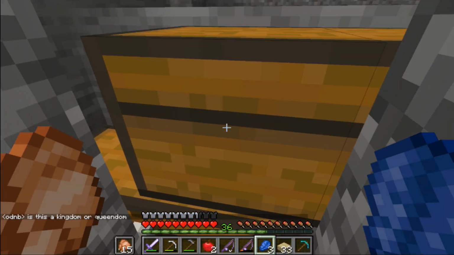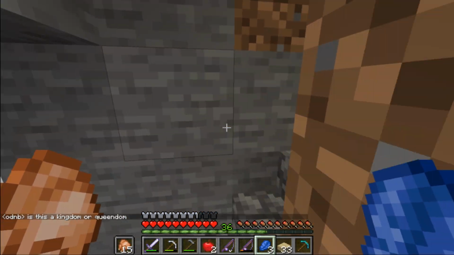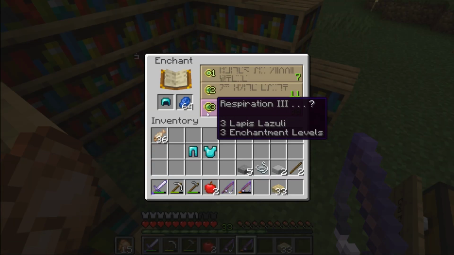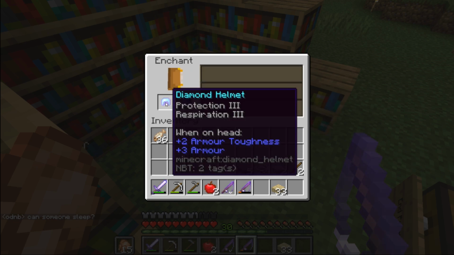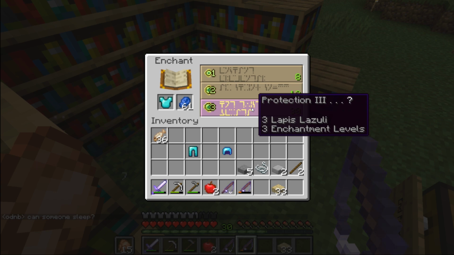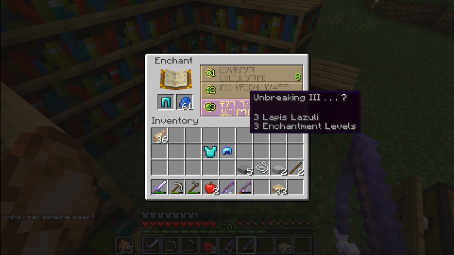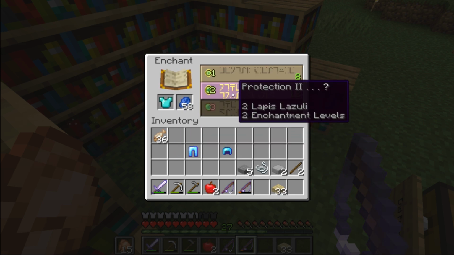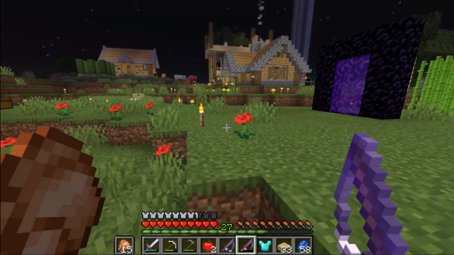But anyways, what we want to do now is, now we've got 36 levels, let's try a level 30 enchant on this pickaxe. Okay, so Respiration 3 is coming up on the helmet. That's the best one I can see. Let's give this a go. Respiration 3, Protection 3. Okay, and now we actually can get one more enchant. Unbreaking 3. I'm going to go with that. Oh, just Unbreaking 3. And nothing else good is coming up at the moment.